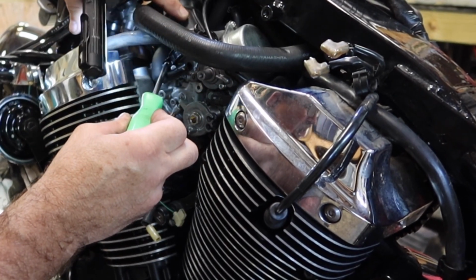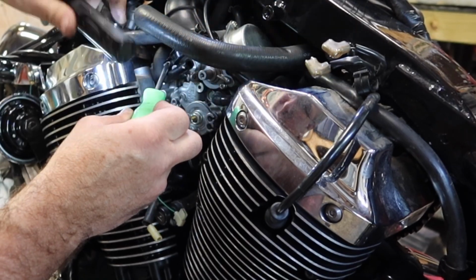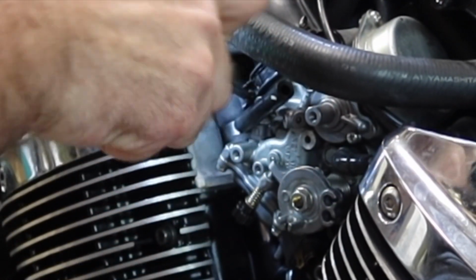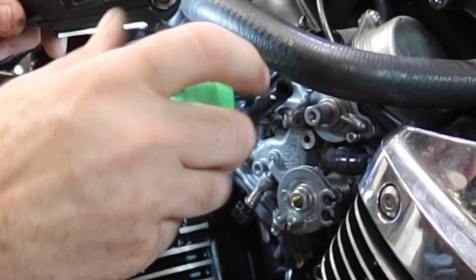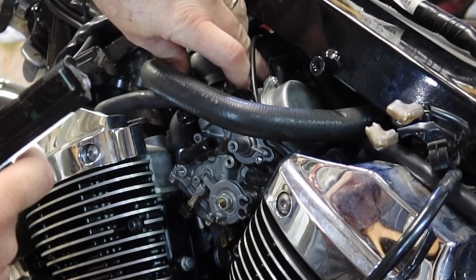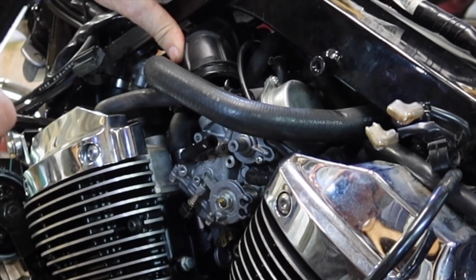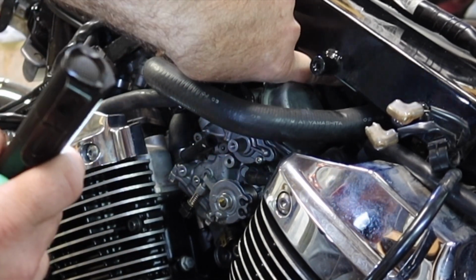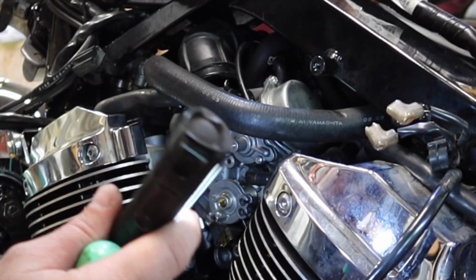Here's that other boot going to that same air box. Here's that clamp on top of the carburetor. Let's just loosen that up. Pull that boot off the top there. Be careful you don't lose these clamps. Once you've loosened them enough, they may try to fall out. Now this one should be loose. I'm gonna make sure the other side pushes up, and I'm gonna pull this box off of that side.